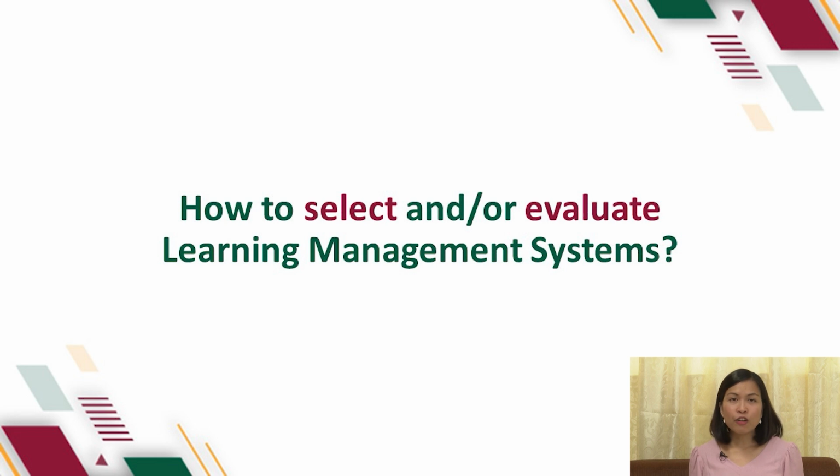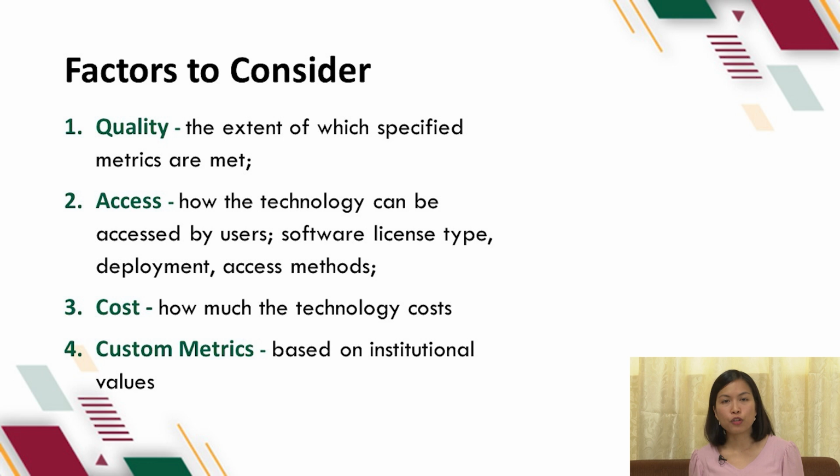Next, how do we select and/or evaluate learning management systems? Now that we have an overview of learning management systems, their features, and examples, let's talk about how to select and/or evaluate learning management systems. These are some factors to consider. Of course, it depends on the requirements of the institution.